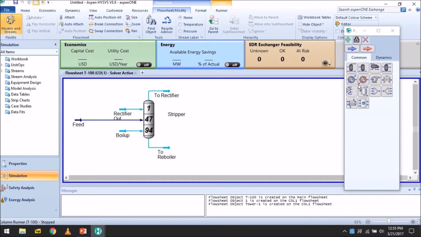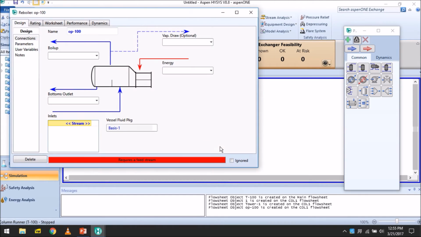Now we will install our reboiler. As usual, we name the streams and the reboiler itself.